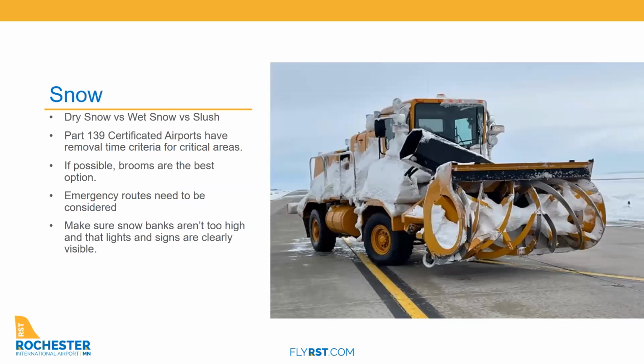So, snow. We have dry snow, wet snow, and we have slush. It's important to determine what type of snow it is. If it's dry snow, generally you can squeeze it together in your hand, let it go, and it will fall apart. If it's wet snow, you squeeze it together in your hand and it stays in a snowball. And if it's slush, you squeeze it together in your hand and water runs out. So that's kind of how we determine it. Obviously, temperature drives some of that too. But it's important for your people to understand what type of contaminant they have.